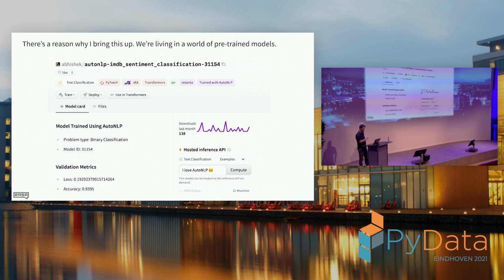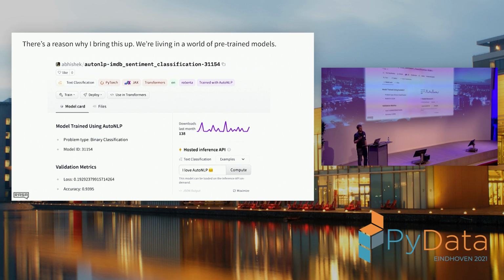However, when you look at the model card, there are 2 things that people will read. One of them is the example that you can run, which is "I love AutoNLP." And the other one is that it has a pretty high accuracy score on the IMDb sentiment classification data set, which is probably going to make you think, that's pretty useful. I might just go ahead and use that as a sentiment model or maybe fine-tune on it. And I cannot blame you if you do, because it's giving you reasons to put confidence in the model. But I hope we also agree, I cannot guarantee you that there will be no label errors on the data set that this thing was trained on.